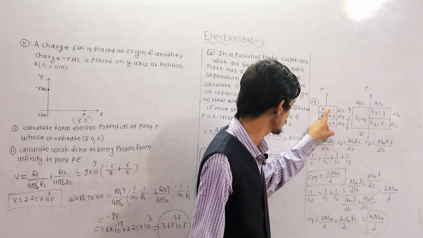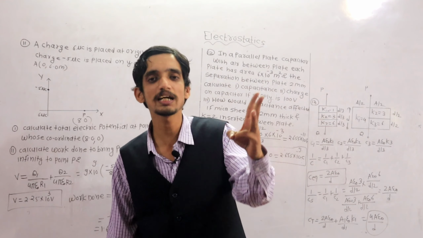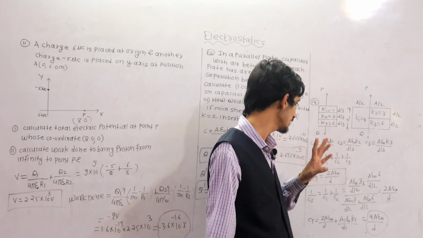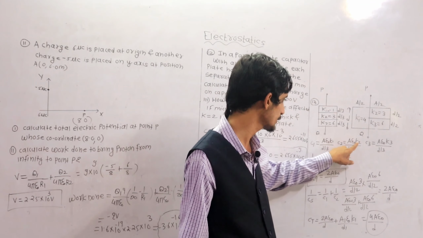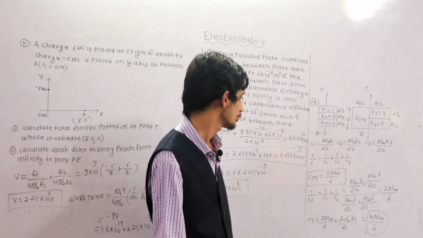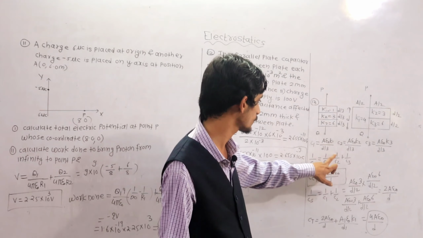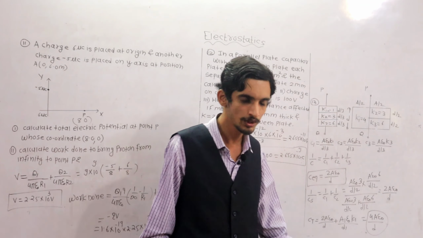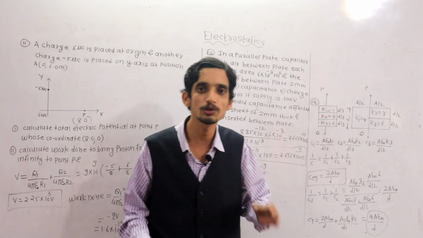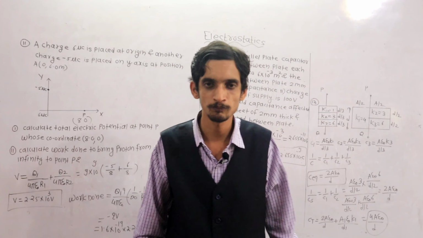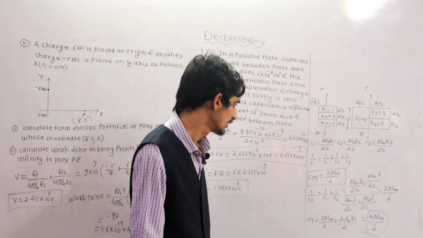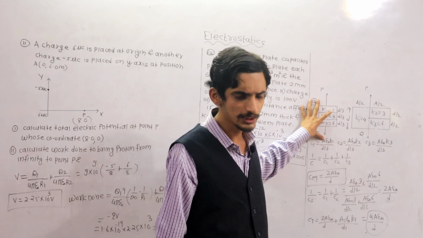So for this, C1, C2, C3 are three capacitors in series. So C1 is A epsilon naught K1 by D1, that is D by 3. C2 is A epsilon naught K2 upon D by 3. C3 is A epsilon naught K3 upon D by 3. So 1 upon C is equal to 1 upon C1 plus 1 upon C2 plus 1 upon C3. If you substitute 1 upon C1, C2, C3, then C equivalent is 2A epsilon naught upon D. Okay, 2A epsilon naught upon D. Now this is the final answer for this setup.